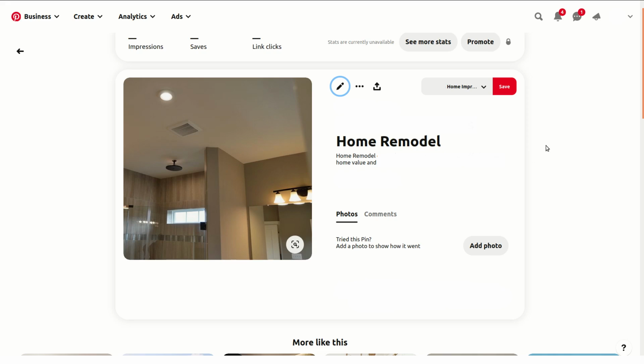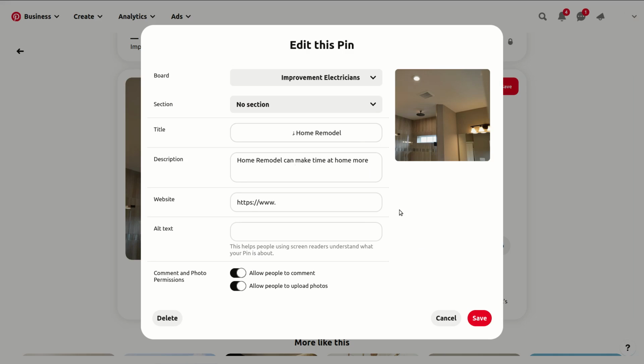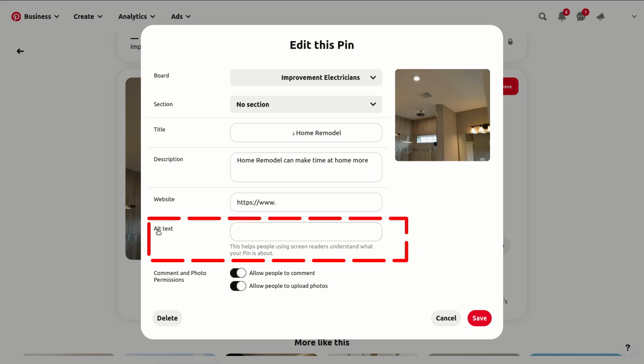So here we are inside of a business account for Pinterest, and I apologize for the blurring here. But if we click right here on the edit, since we have a pin open, we're going to click on the edit tab, and this is for an existing pin. We'll click on it. Right, and up pops this, and here's the interesting part. Right now they're allowing an alt text. So we can come in here and we can add things.